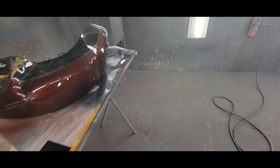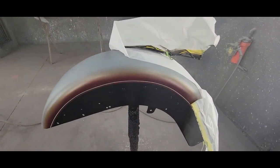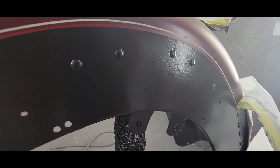So just in case you're doing a Harley candy root beer job, which I think is like a five-year-old color or something. So we're gonna mask this up right now. And then I'm gonna spray the purple. I'll show that to you once I get that done. So I do have the root beer on this.